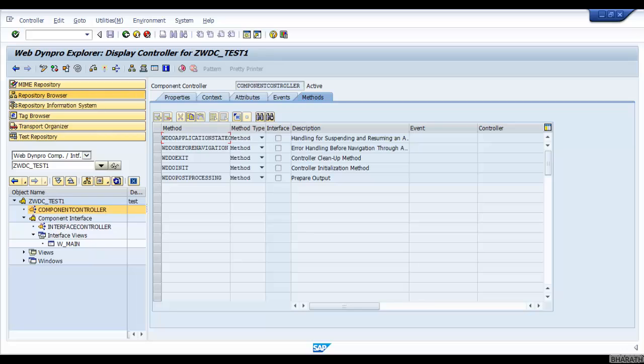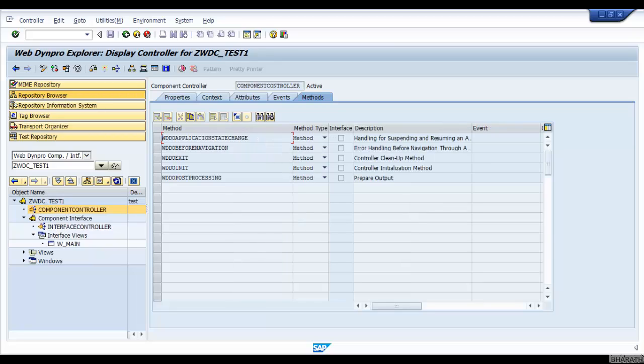These are the hook methods: wd do application state change, wd do before navigation, wd do exit, wd do init, and wd do post processing. These default methods are called hook methods in the component controller.